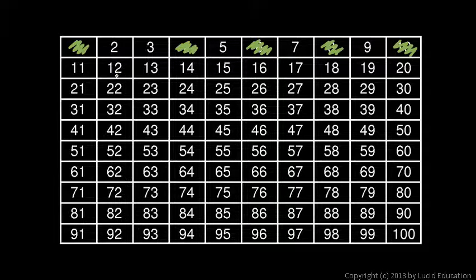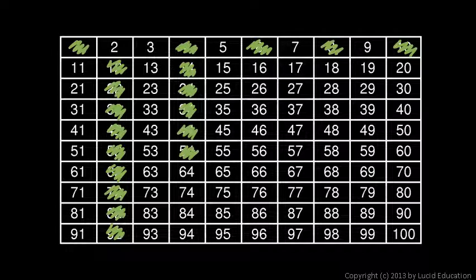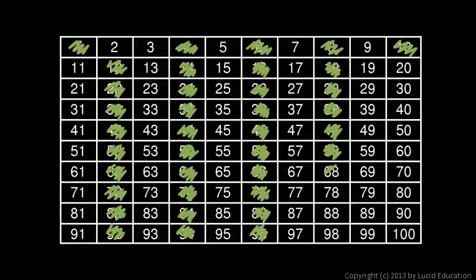Now, this will take just a little while. You can actually just go down these even columns here, but go ahead and cross these out. After you get all the multiples of 2 crossed out, it will speed up a little bit. But every single number that we are scratching out right now is not prime, and so the goal here is to scratch out every non-prime number. And we'll be left with only prime numbers when we're done. Every number that we're crossing out is a multiple of 2, specifically it has a factor of 2, which means it has a factor other than 1 and itself. And that's the idea that we're going to continue to employ with the other numbers.